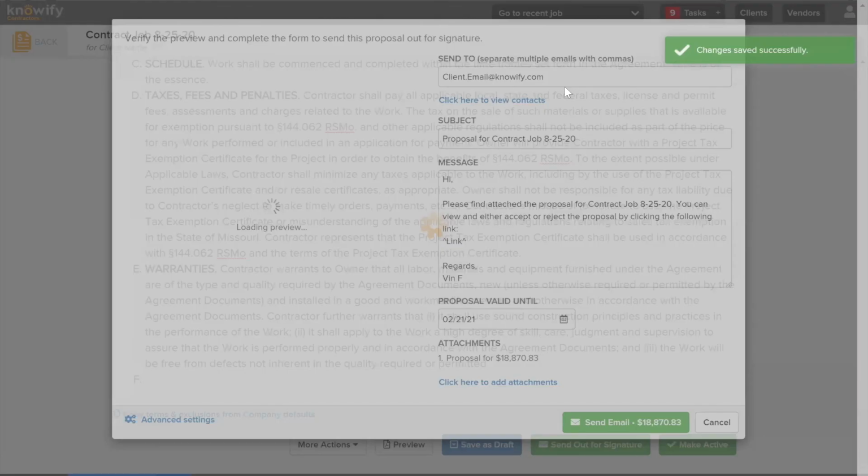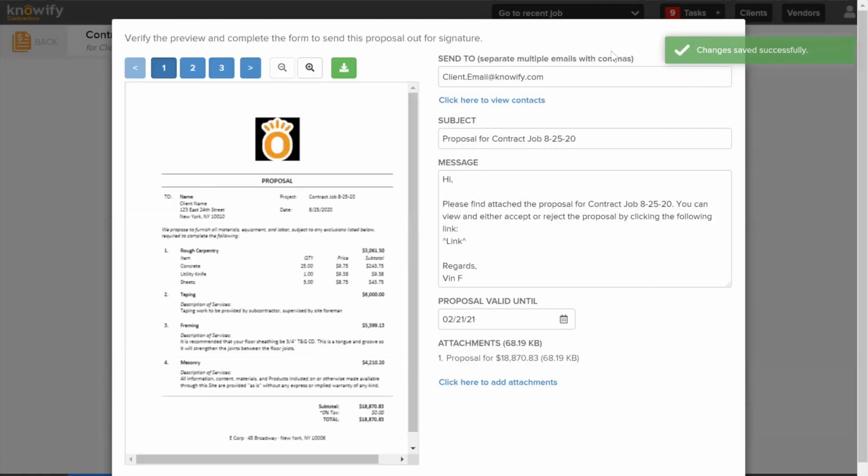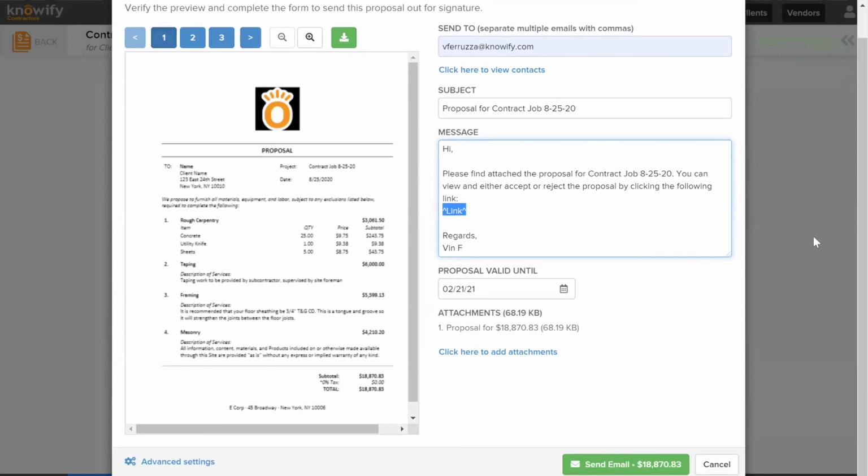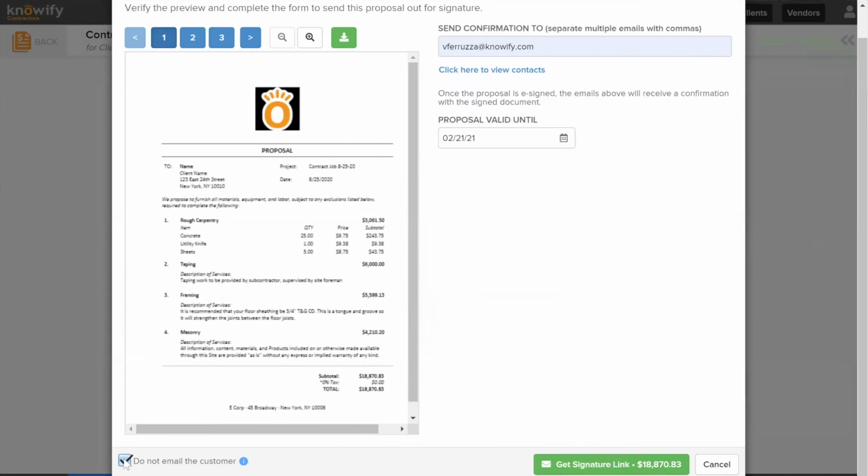Now to move forward here, I can either send this out for a digital e-signature, or I can just manually make it active. In both cases, once it's signed or we manually make it active, it's going to switch the project to active for us. So we can then go ahead and start invoicing and tracking our cost. Now for the e-signature process, you can customize an email here, and we'll include a link that will let the customer view this document online and digitally approve it. So that would be one option here. And I just want to give you an idea of what the customer would see on their side when we send this out.